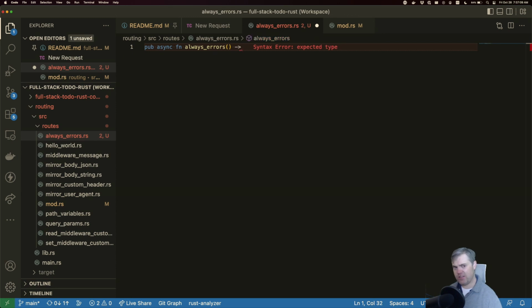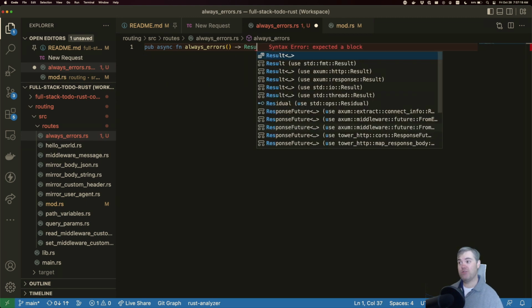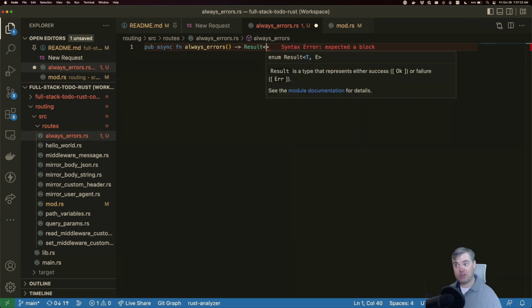In this case, I feel more comfortable doing a return value on this. We're not going to return just a string. We're going to return a result. This is a standard Rust result. We can return a string if it's okay, but this never returns anything, so I'm just going to return nothing like that.